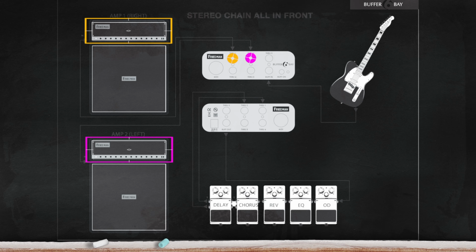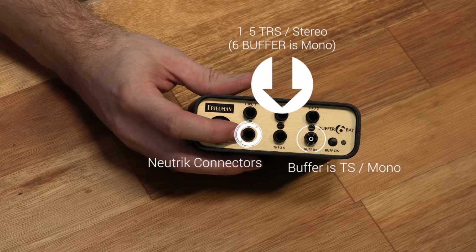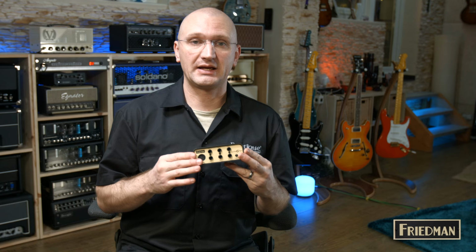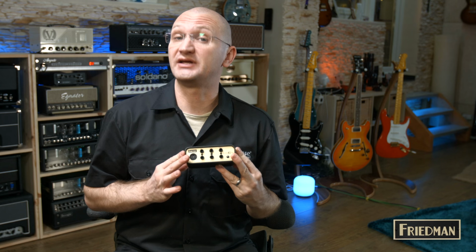But you could do more than just stereo. You could do stereo plus an extra amp for your acoustic, which is also wired into the board. So yes, we have enough ins and outs to actually have an acoustic guitar running through the buffer bay into some special acoustic boxes on your same board and then running out of an extra output on the buffer bay to an acoustic amp. And it could all be located on the same board, all the cables in the central location. Isn't that neat? It makes life easier, it makes the board cleaner, it makes setup faster, and it sounds better with it. Well, why?